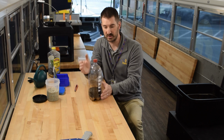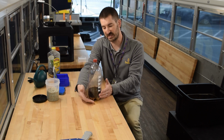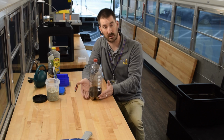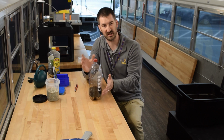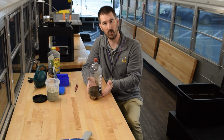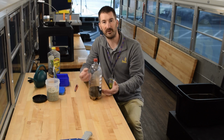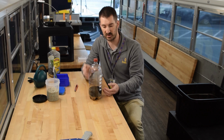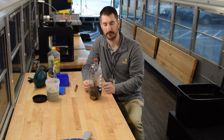There are 2 rules for putting more water into this. Rule number 1 is if you see water down in the stones, don't add any more water because it already has all that it needs. You don't want to flood that soil and then start getting that nasty stuff. And rule number 2 is that if there's no water down there, then look to see if the soil itself looks dry. If it's a lighter brown color instead of the darker brown that it started out with, then it's time to add a little bit more water.